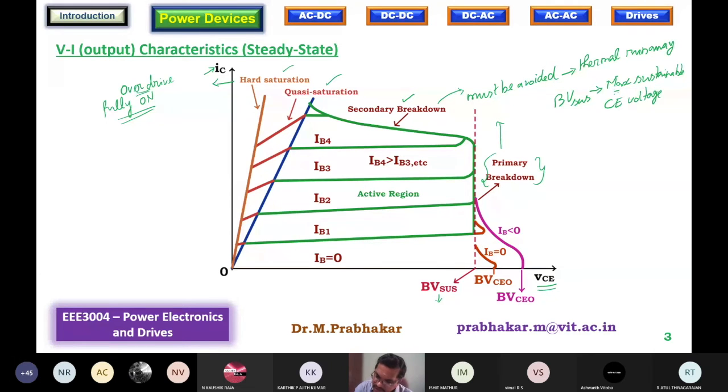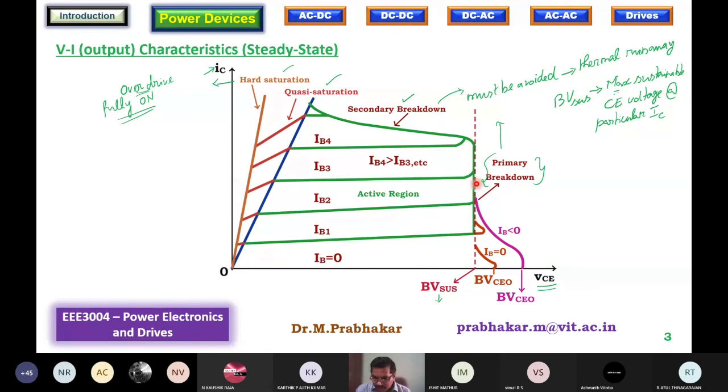Now this is going to be a very, very important parameter. This in fact tells the voltage rating of the device at a particular value of IC, which means the device is on when there is current flowing through the device. When we still have current flowing through the device, okay, you have IC for various values of base currents, the control parameter, you will have collector current flowing through the device.